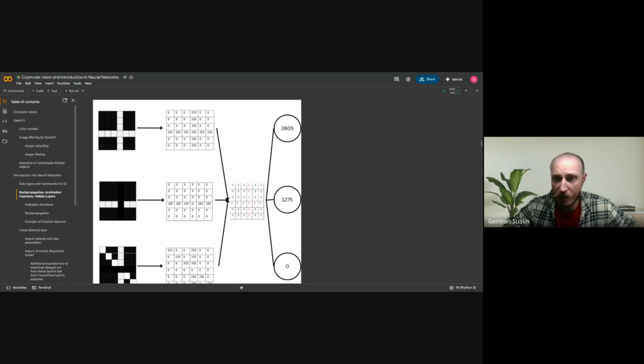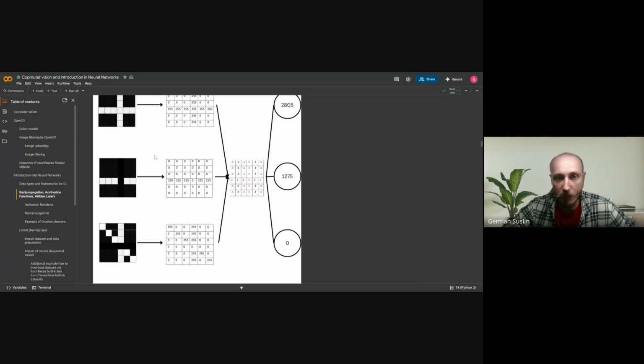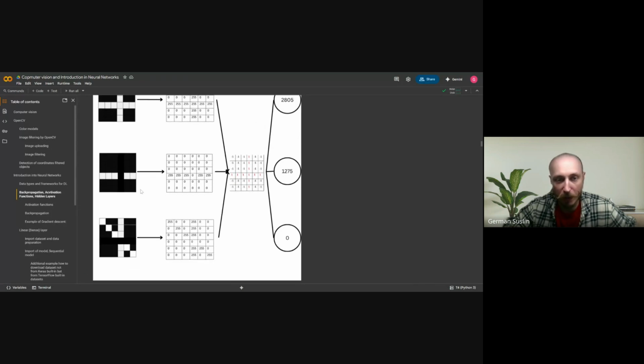They try to find features, some specific patterns in data. In this case, we used images, quite simple, low quality images, low pixel size, but still images, or two-dimensional data.